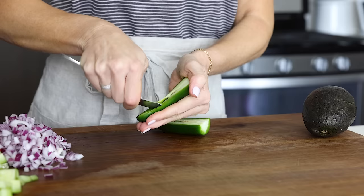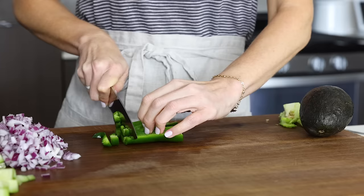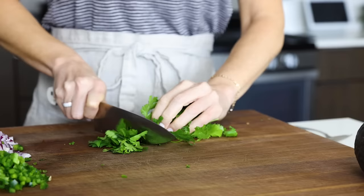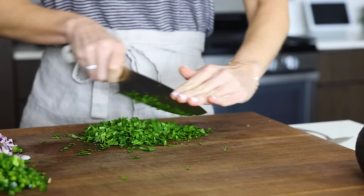In terms of spiciness or heat level, this can vary greatly. I'm dicing up one jalapeno pepper today, and after it's cut I'll shimmy my spoon on the inside to remove the seeds. Serrano peppers, which are hotter, are often used as well. I do find that the heat level fluctuates depending on where you get your ceviche — touristy places tend to be less hot, and more authentic restaurants tend to be more hot — but when you make it at home, you can alter the heat level to your liking.